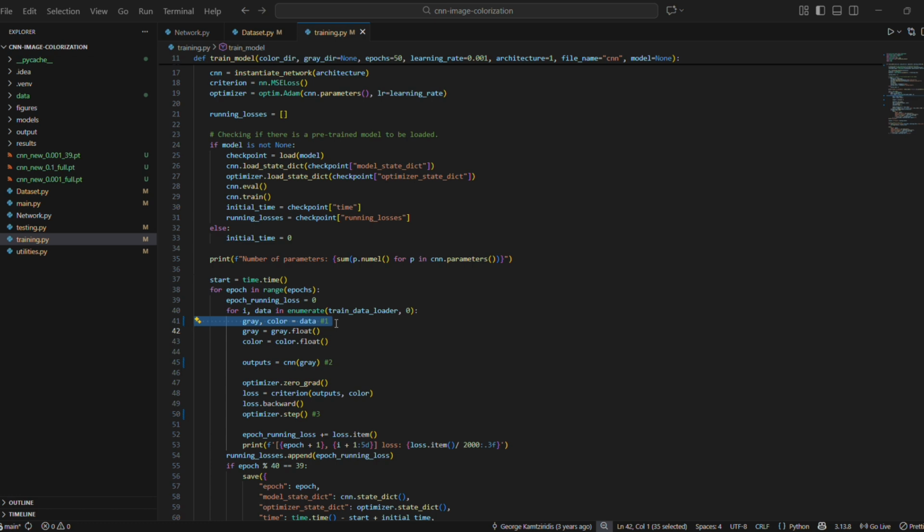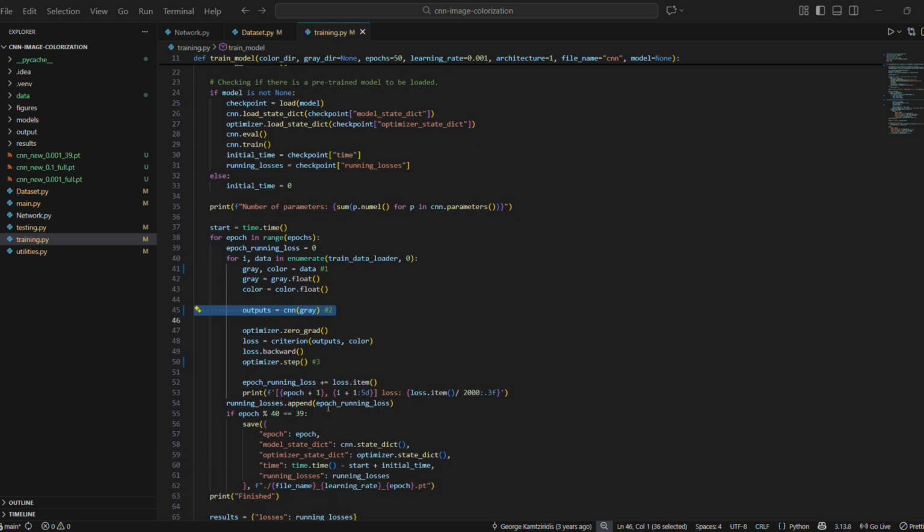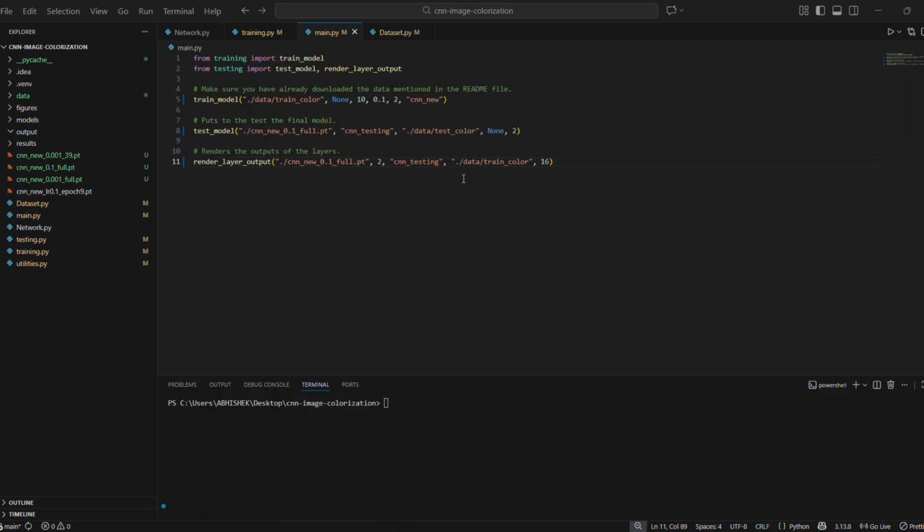The color is my AB channels, the output I want the model to learn. This runs the grayscale image through the CNN to get predicted AB channels. This updates the weights so the model improves on the next iteration. Let's see the output.